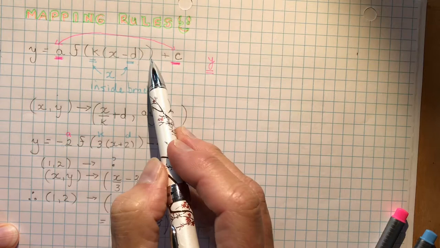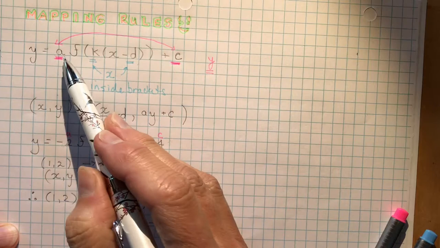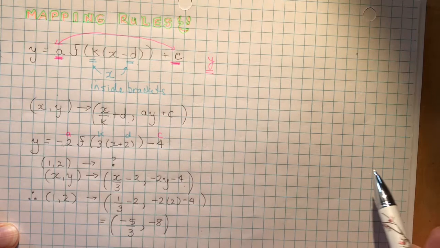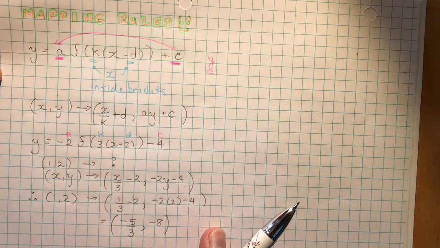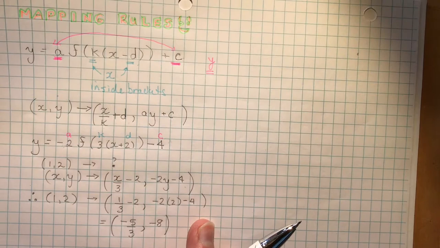So it's important that you can find the values here first. First, make sure that you're adjusting them properly. The X divided by the K. And the opposite sign of D. And then the Y's being normal. A, C. So A, Y plus C. X divided by K plus D. If you can remember this, you can do any transformation. I swear you can. Okay, so let's go to the textbook. And this is on page 87 of your textbook.